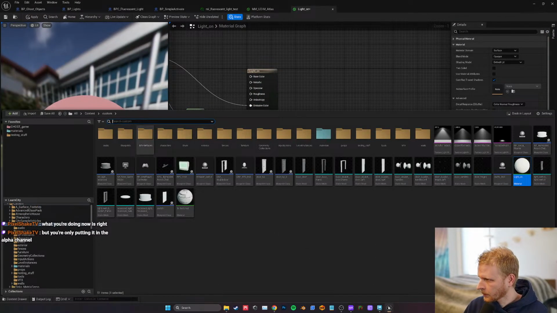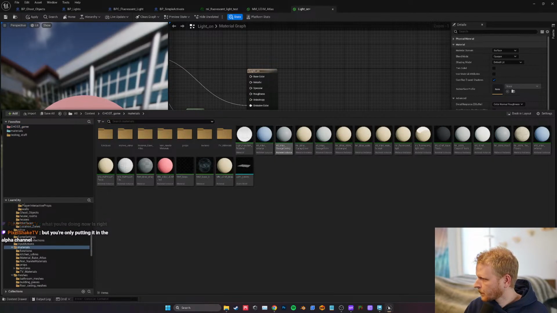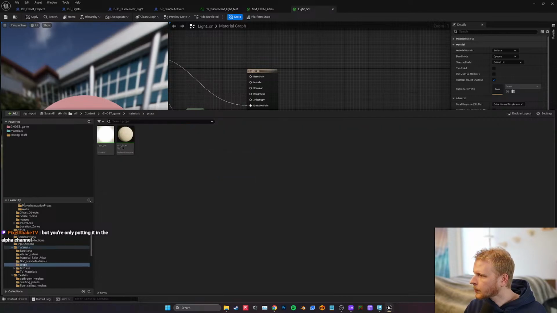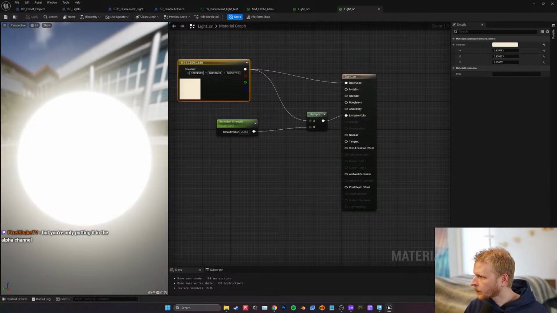How do I set up my actual light material? My light on. Oh yeah, so I am just doing a vector 3. Dang, that emission strength is at 200.